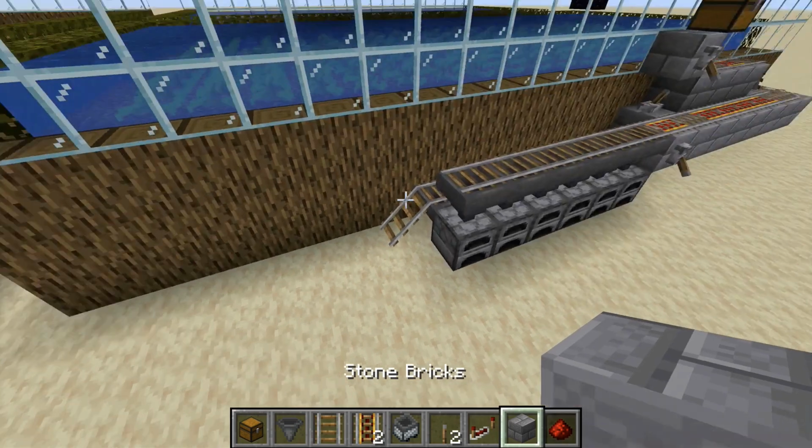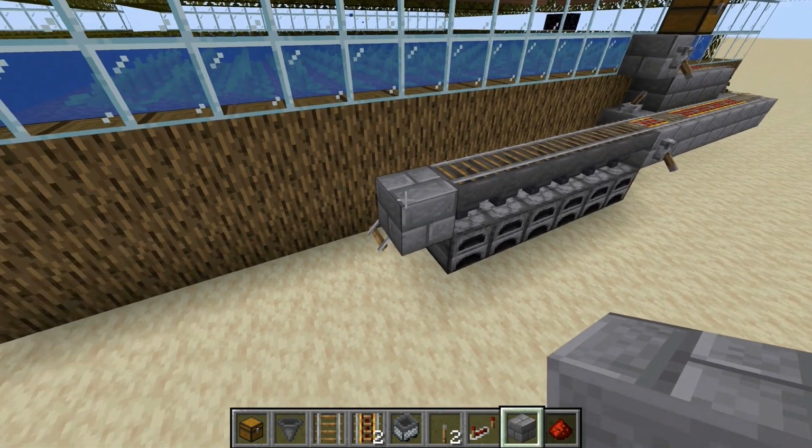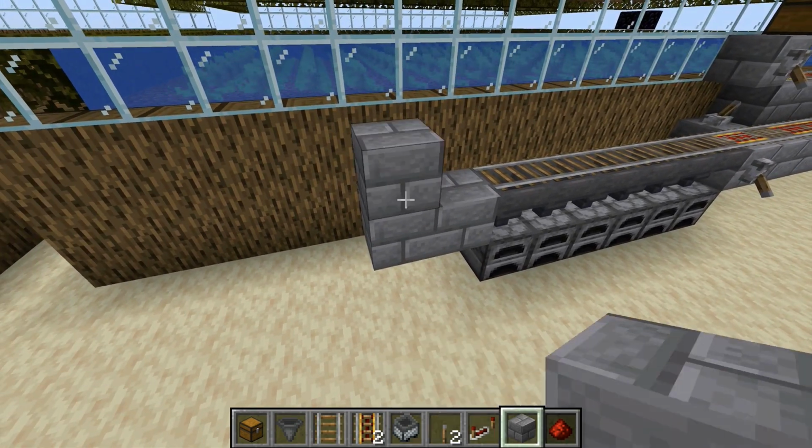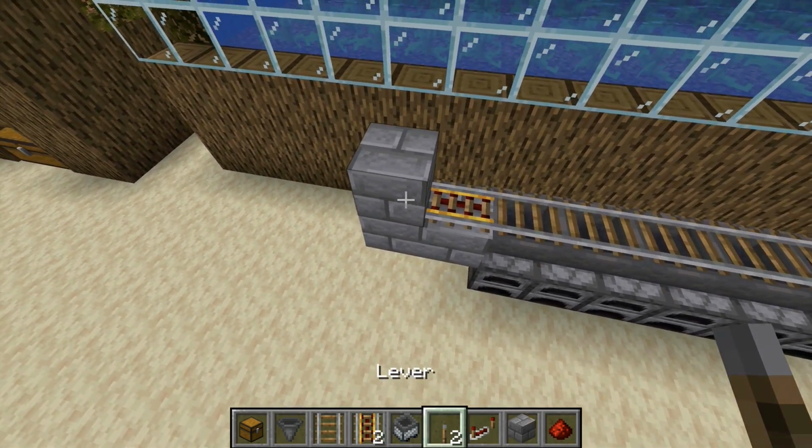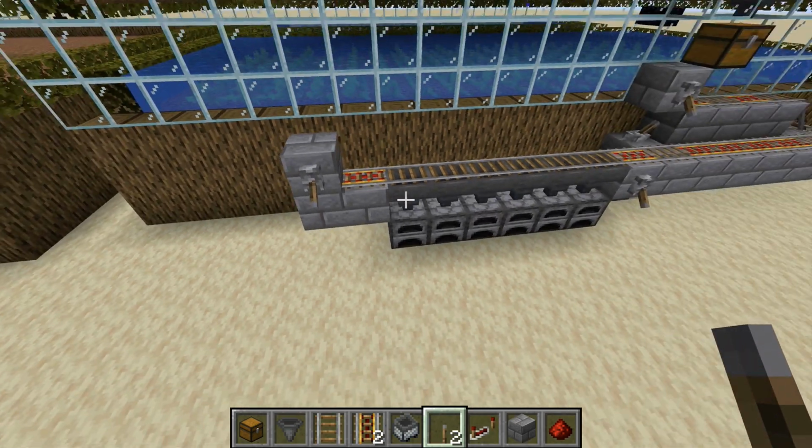We then want to bring out a block at the end of that, a block next to that, and a block there. That is going to have a powered rail attached to it, and that is going to have a lever attached to that with the powered rail on.